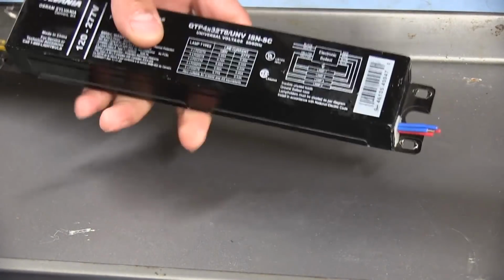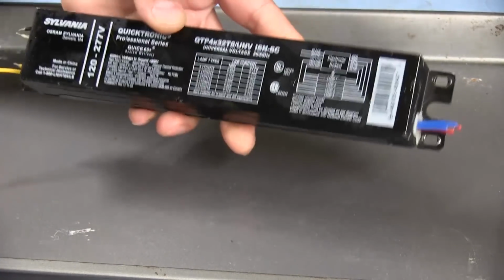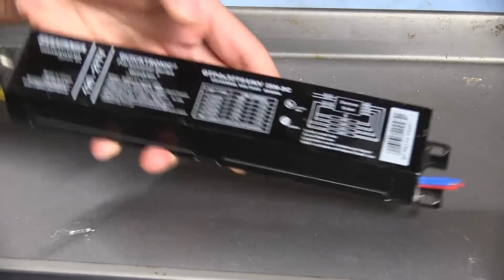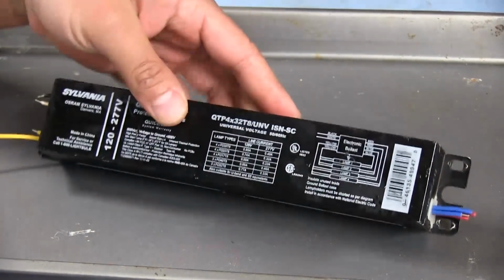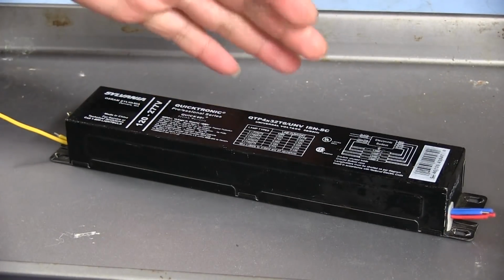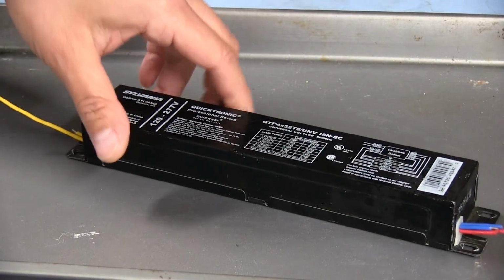Now this is an electronic lamp ballast from a commercial fixture. This is meant to run 4 lamps, as we can see here. And the cool thing about these electronic ones versus the magnetic lamp ballast is that they start up really fast. I think, in my opinion, they seem to be a little bit brighter than the magnetic ones.